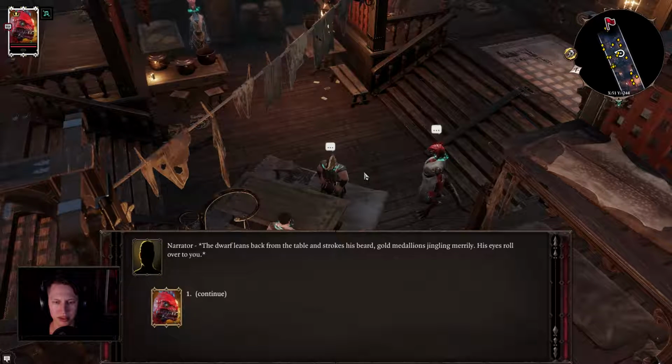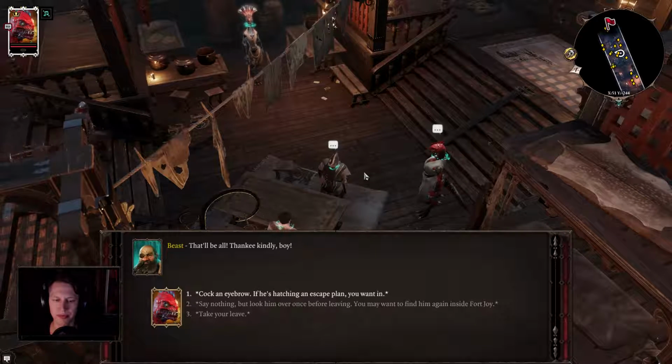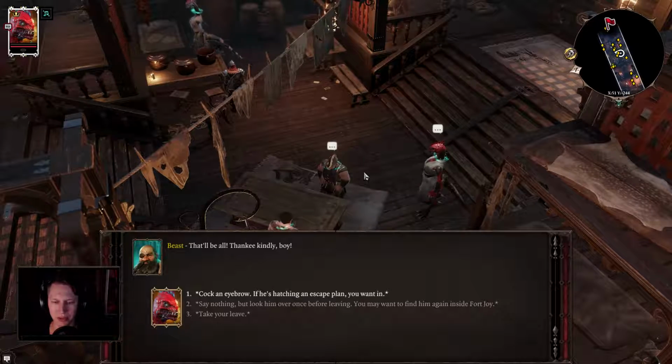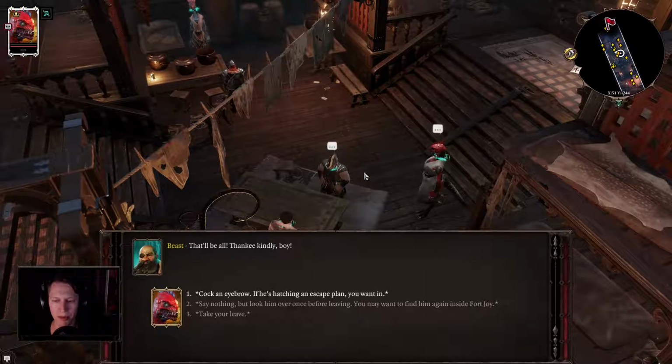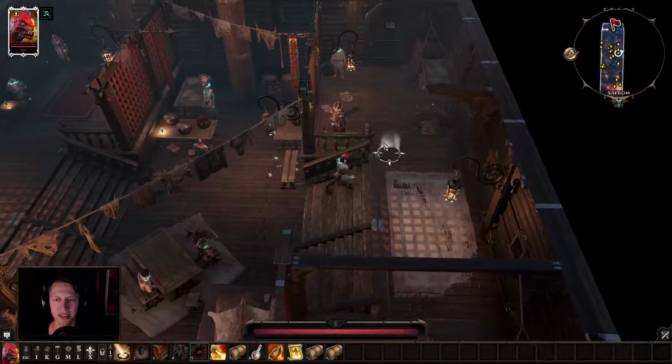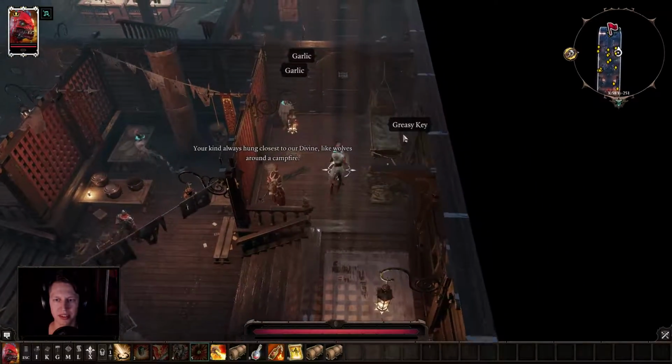The dwarf leans back from the table and strokes his beard, gold medallions jingling merrily. His eyes roll over to you. That'll be all. Thank you kindly, boy. Say nothing but look him over once before leaving. You may want to find him again. Your kind always hung closest to our divine.